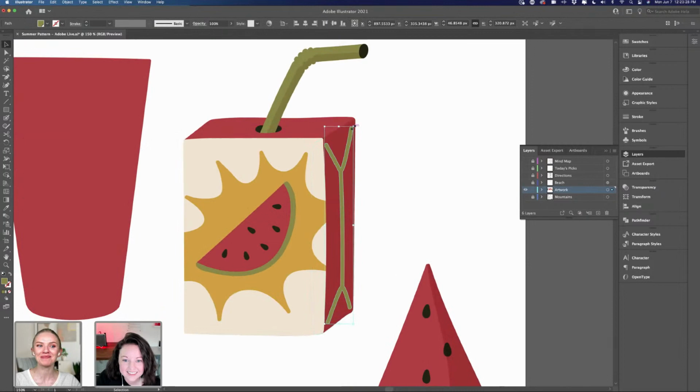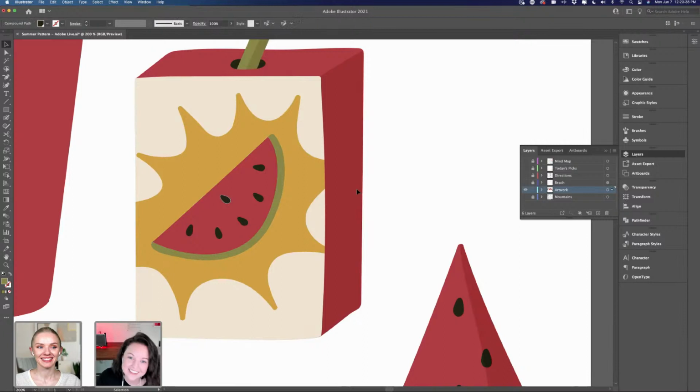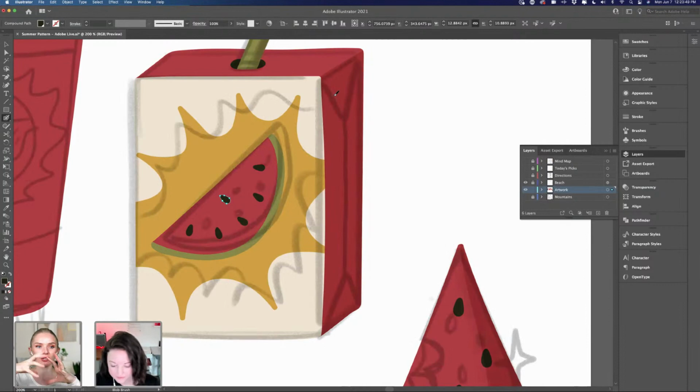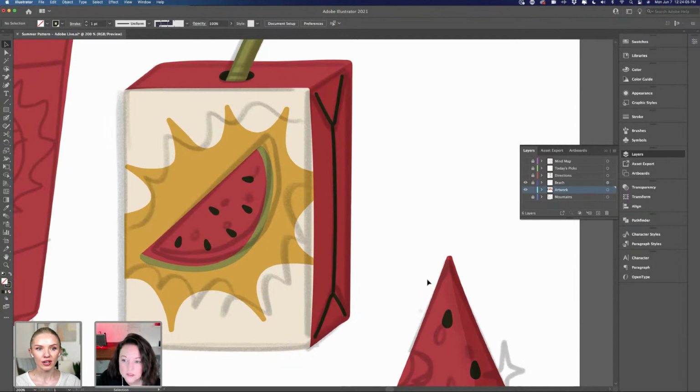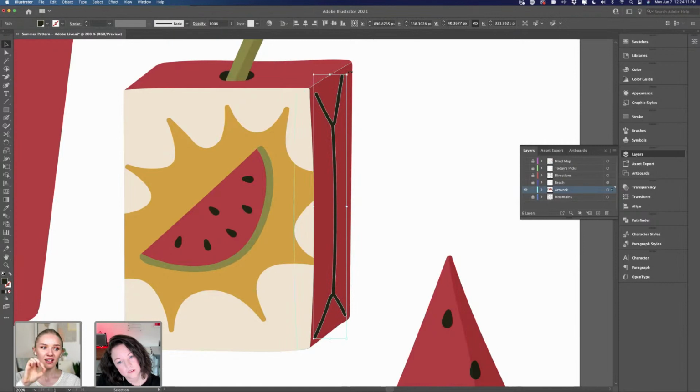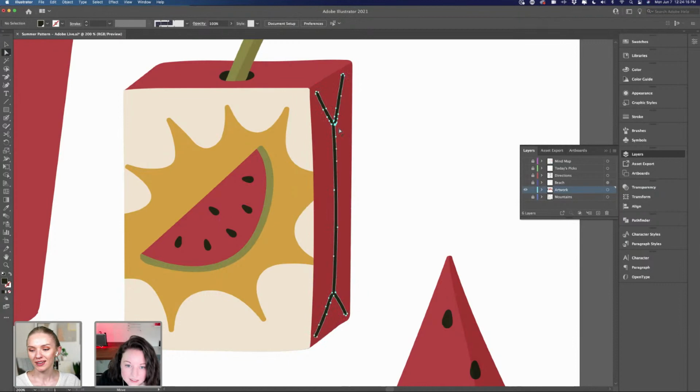Yeah. And then you'll get everyone in the chat so excited because they're like, oh my gosh, I never knew that existed. It's the best thing. Like the shape builder tool. I love it. Yeah, the shape builder tool is used a lot in logo design when you're creating geometric logos out of shapes. I feel like that's where I have seen it, but I personally don't use it a lot. I use the Pathfinder a lot, and the Pathfinder gives me all the options necessary, but it can look really cool when somebody's working with the shape builder tool and just goes along and removes all the different small shapes from a big design.